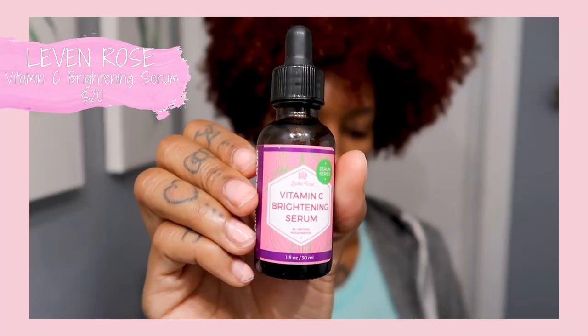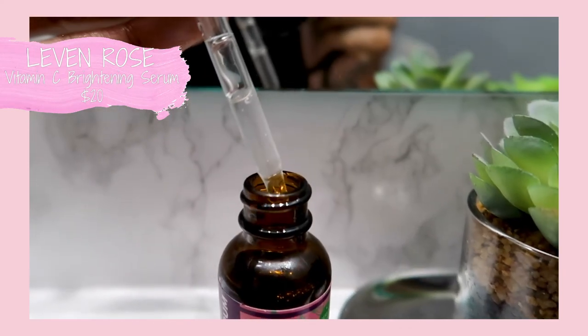So the first thing I want to talk about is this vitamin C brightening serum. Oh my God, if you have acne scars, you know what I'm talking about. It's so hard to get rid of them, so this has definitely been helping out. I do still have some, it's not gonna completely go away because I've had them my whole entire life. But this has been helping so much because every time I get a pimple, I always get an acne scar no matter what, if I pop it, if I leave it alone. So this has been helping it disappear a lot quicker since it's newer. My older acne scars are taking a little bit to brighten up, but this definitely helps.